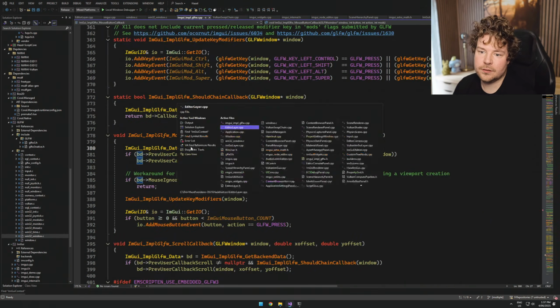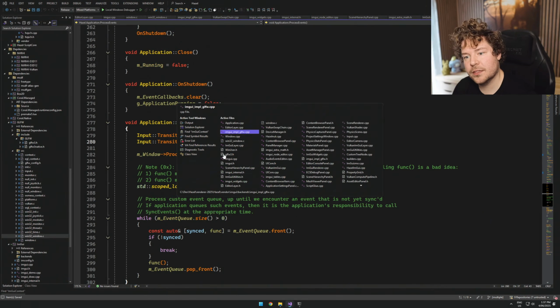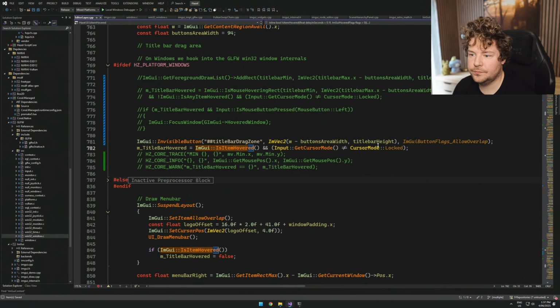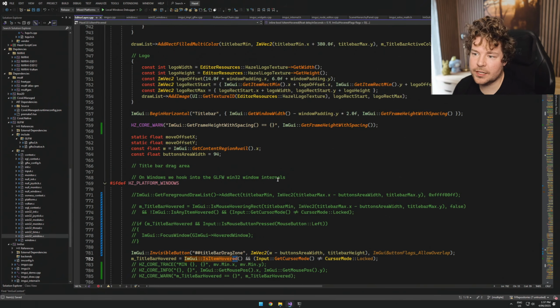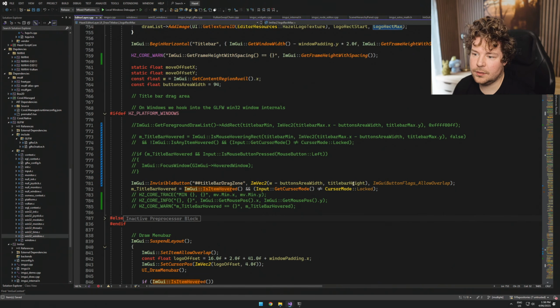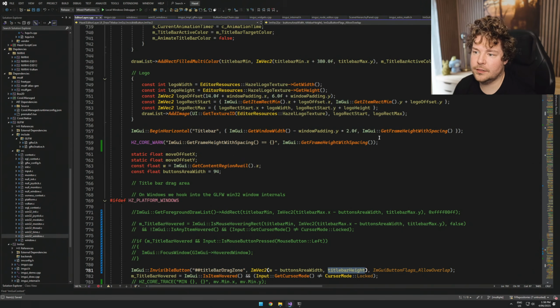So what if we just made that more? Where would we get 25 from? Like, the title bar height. Why doesn't it use title bar height, for example?